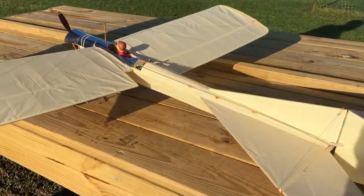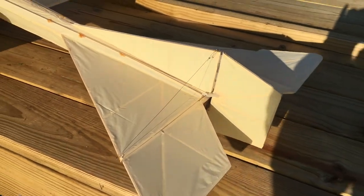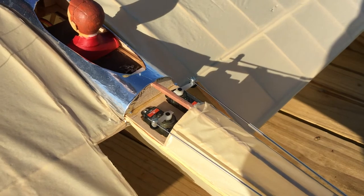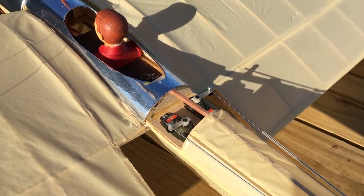And you can see the servos are very easy outside. You can see how they go in, just it's an easy mounting with push rods to the controls and then your motor and all that other stuff.